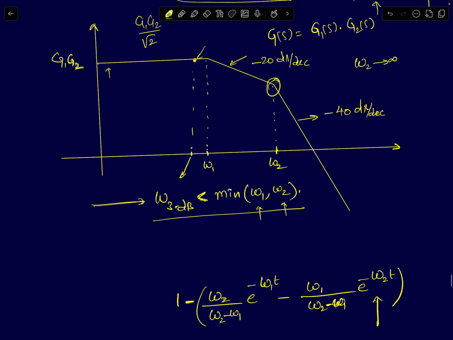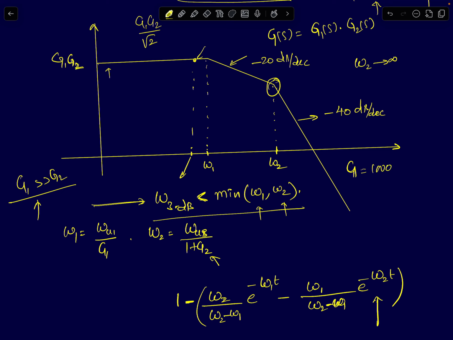And we saw how to derive the expressions for the two stages. Omega 1 is given by omega U1 upon G1, and omega 2 is given by omega U2 upon omega U3 upon 1 plus G2, the second stage gain. And we said in general, whenever we are programming the gain, we normally program the first stage gain. In general, G1 will normally be much greater than G2. So the first stage op-amp, especially when you're designing it for very high gains, whenever your G value is in the order of thousands, then automatically G1 is really high. That's why you have set G1 to very high values.